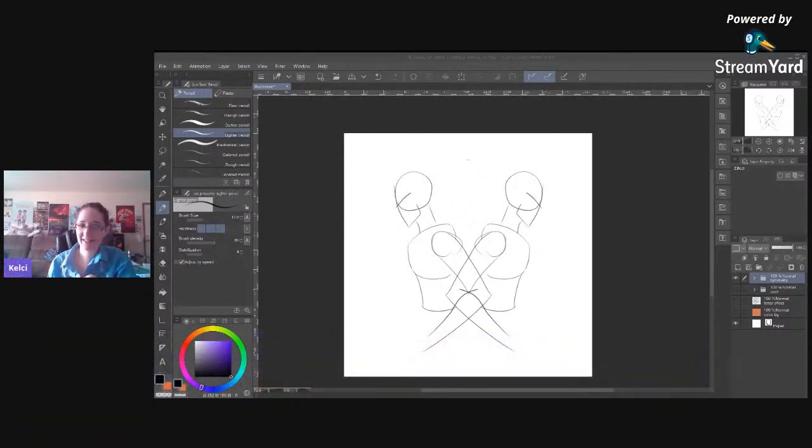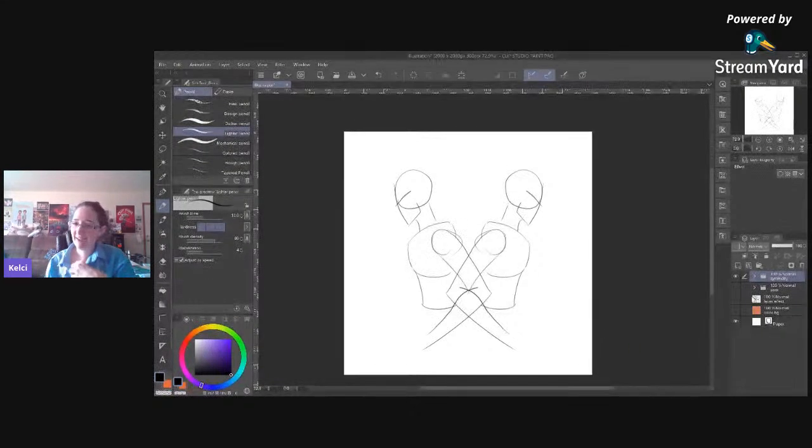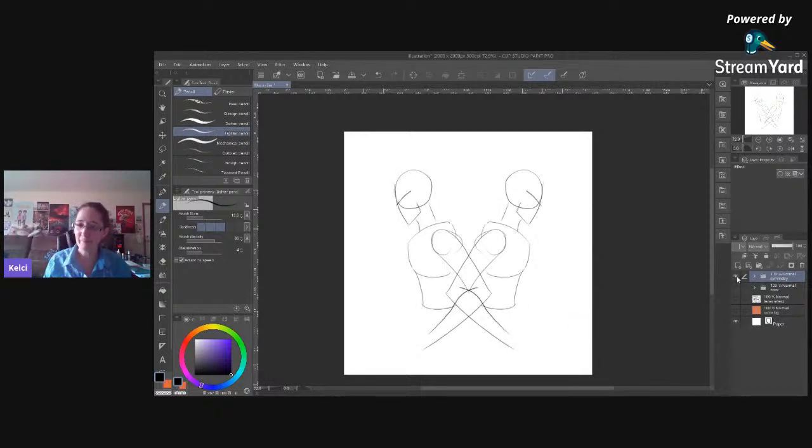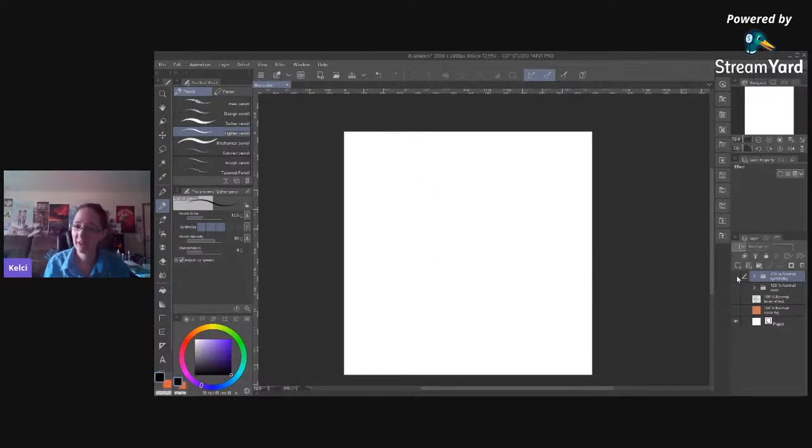Symmetrical. Yes, symmetrical. All right, now that we've got all of that grouped together, we are going to turn that off. And by hitting that little eyeball button, that turns off not just the layer that I was drawing in, but all of the layers associated with that folder. Super handy whenever you're working with multiple things. So there's the boot. There's the symmetry. What else can I show you?